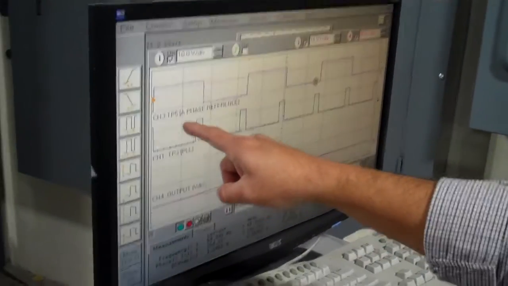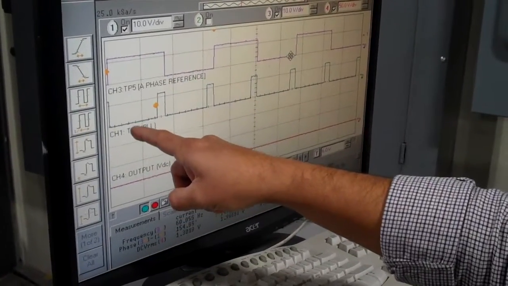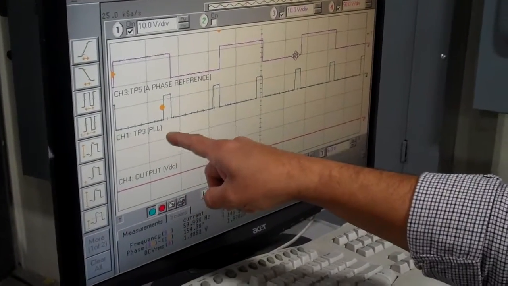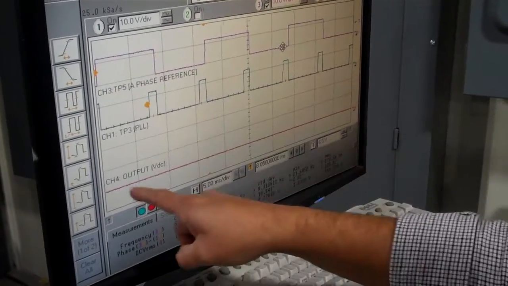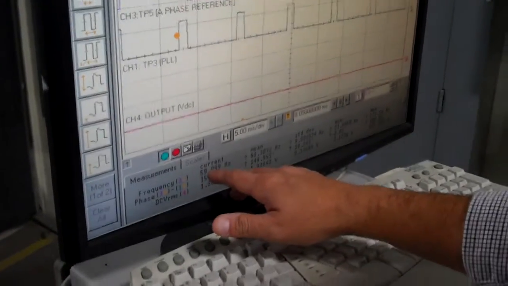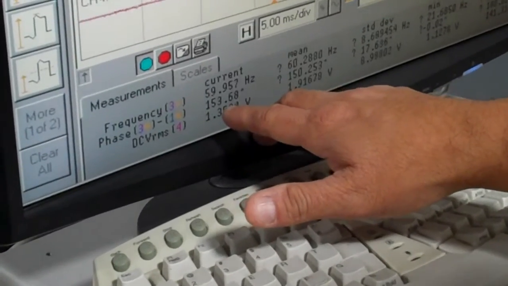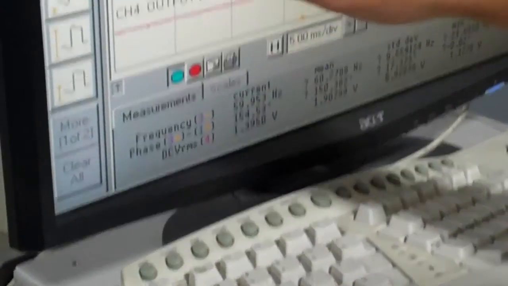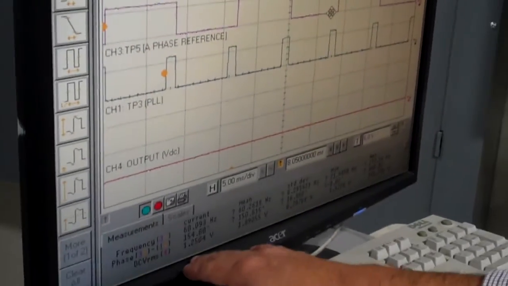And here we have the same three signals: test point 5, the A phase reference, TP channel 1, which is TP3, that's the delay angle with respect to the A signal for the plus A SER, and we have the DC output. We're also looking at the frequency of the board, working frequency of the main, 60 Hertz. We're going to be able to take a look at the delay angle here between phases 3 and 1, between channels 3 and 1, and we'll also have here the average DC output, which is what we have out here.